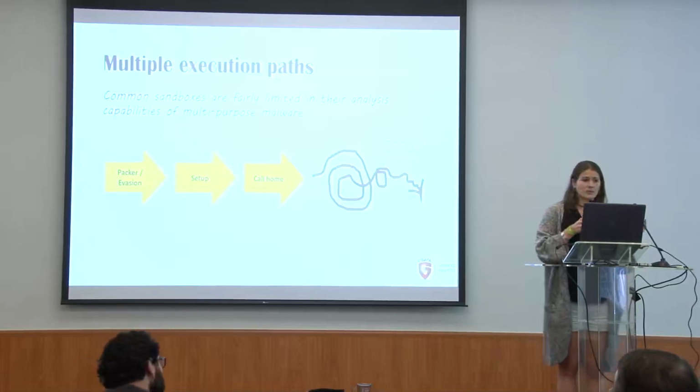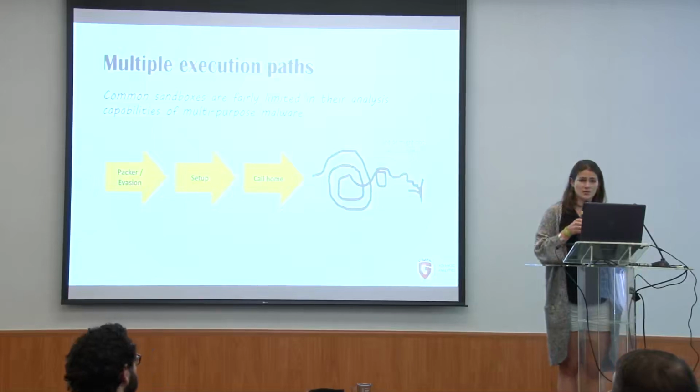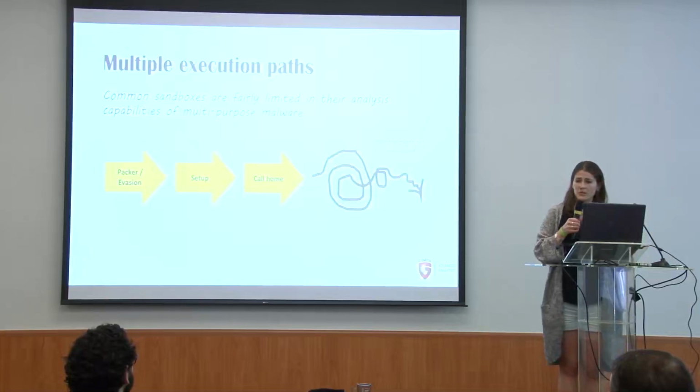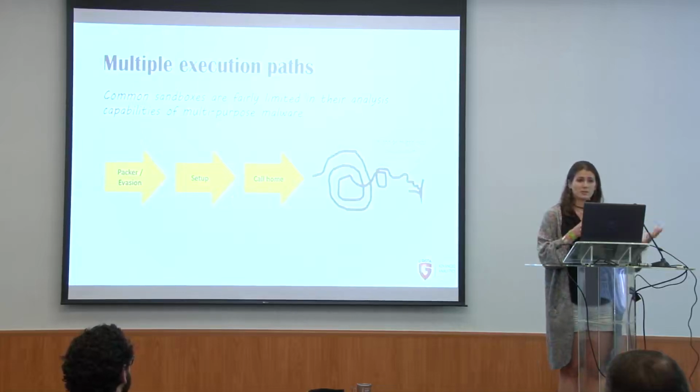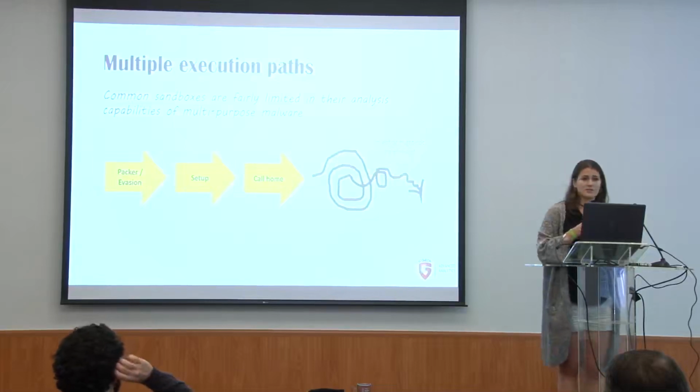If you think, for example, about a common RAT, a common remote access Trojan, you see the first three stages, and then the Trojan expects input from its remote server. It expects the controller of the bot to send commands to be parsed and to actually trigger functionality. This is very difficult for sandboxes to analyze, because sandboxes usually are not that smart to determine which different paths the malware can take. So all you see there in the sandbox is then the Trojan waiting for input. And sandboxes, just like most other analysis systems, have a time constraint, which means you can't just wait for 2 weeks until the bot operator decided to send all the possible commands to your Trojan.